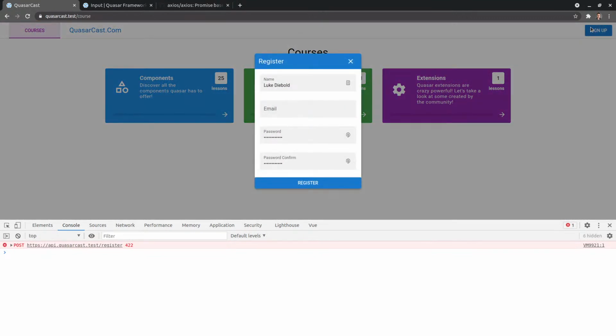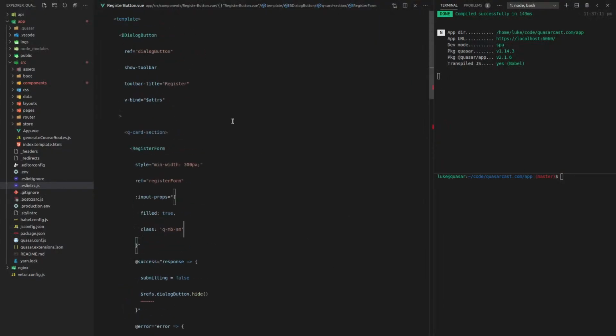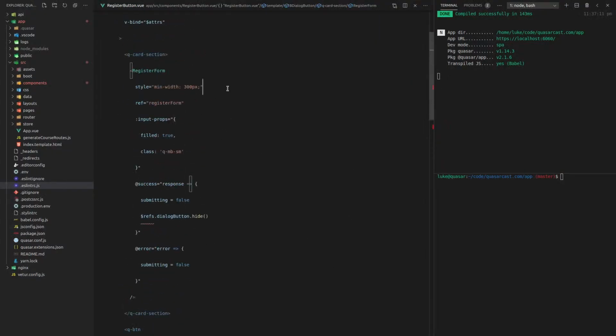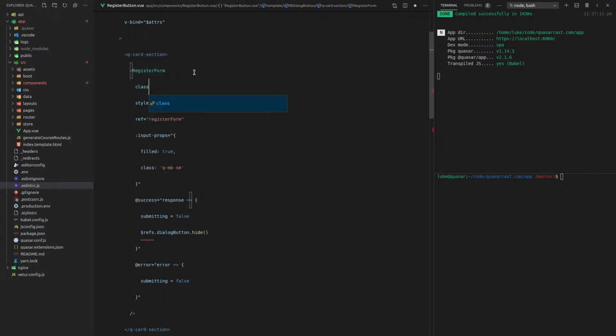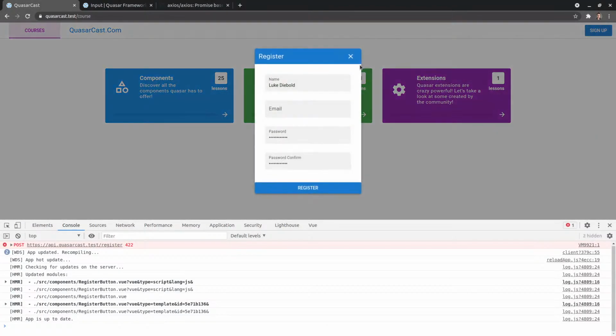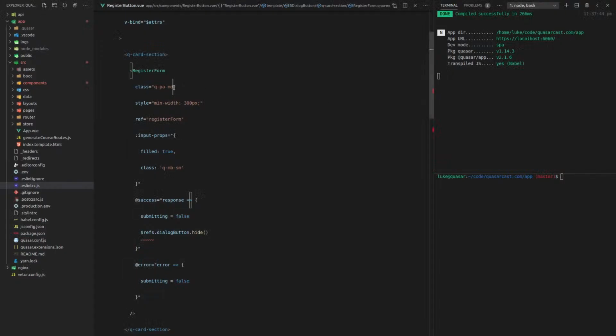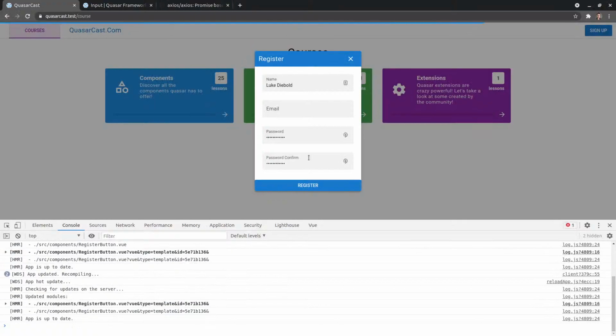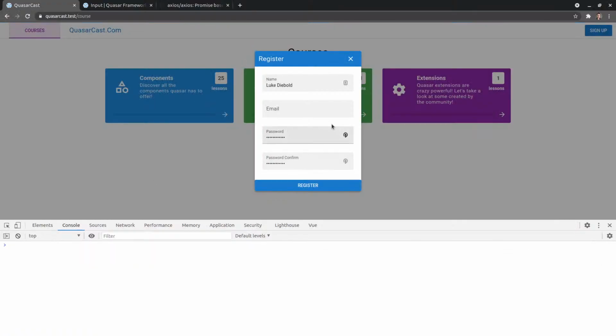Yeah, I think that looks okay. I think maybe a little bit more padding in there. But then I want to move on because you don't want to spend too much time on these things. So how about padding here actually? Class equals Q dash padding or actually no, the Q card section already has its own padding. So probably is a little bit more sensical for me to add it in here. Q just padding or medium. Let's have a look at that. Medium feels a little bit much for me. I'll set that to small. Yeah, okay. I'm pretty much happy with this.